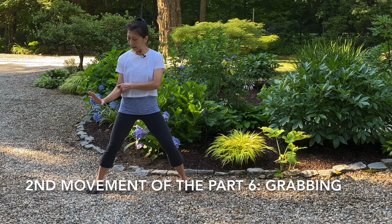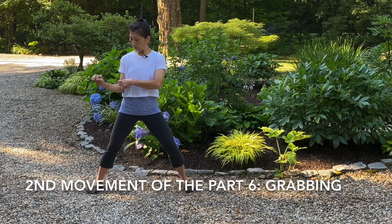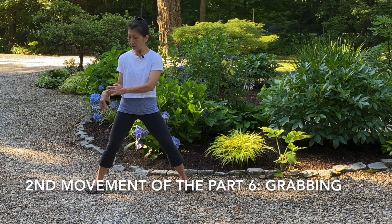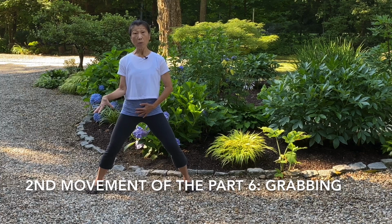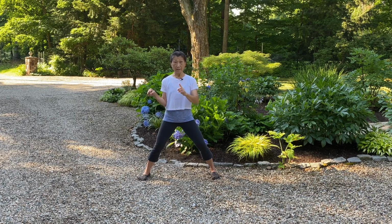So I'm going to extend the elbow, extend the wrist, extend the fingers. I flex the elbow, flex the wrist, and flex the fingers. So this is one and two, fingers three. Now you reverse, three, two, one. Again, so this is on the land. Okay, slow motion of grabbing. You will see. Let's do two more like that. So you really pay attention. Anytime slow, it's wonderful, right? So you can have time, pay attention, mind, body, and breath.